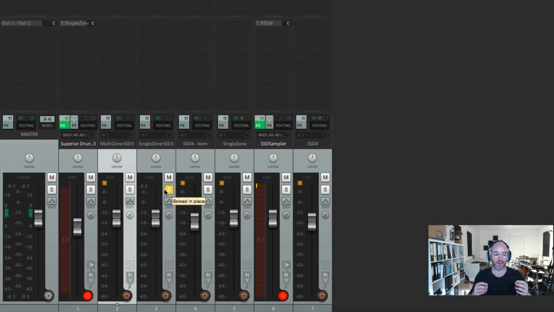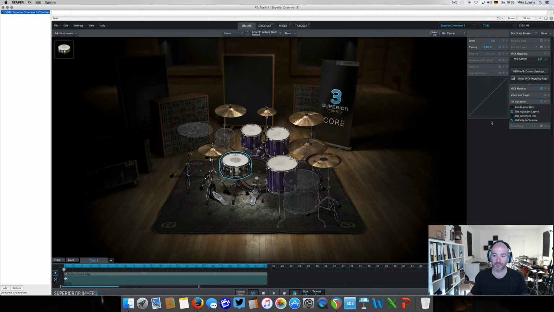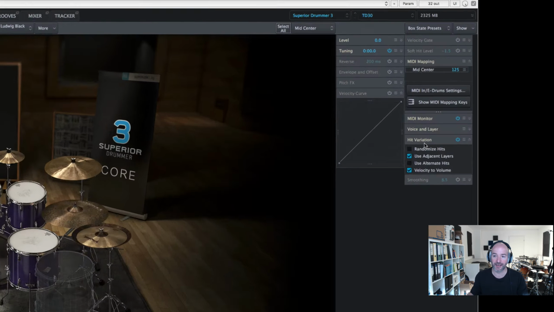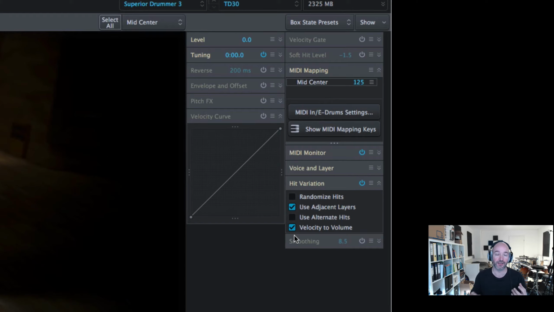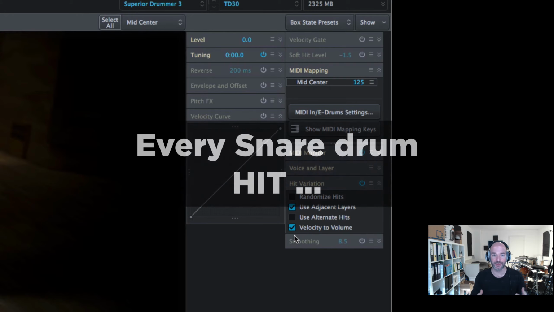So Superior Drummer, and I will show you this here. Of course, Superior Drummer, you see here on the right corner, has what you already know from Superior Drummer 2, the random function and the humanize functions, where the software picks different articulations that they did due to the recording, with the left hand and the right hand, and they created such a big sample pool that you always get the feeling that every snare drum is kind of different.